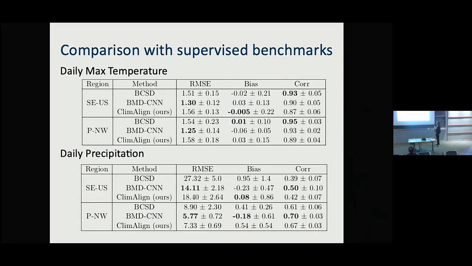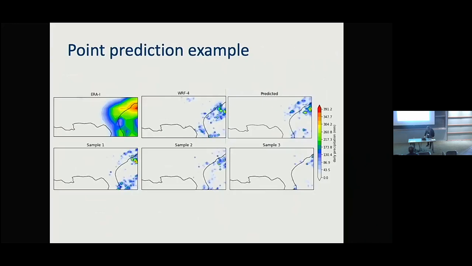We don't do better than it because those are supervised techniques, but those all require paired data. And so if you don't have paired data, then you couldn't even run their methods. And then these are judged on point predictions, but the richness of probabilistic predictions will show qualitatively.